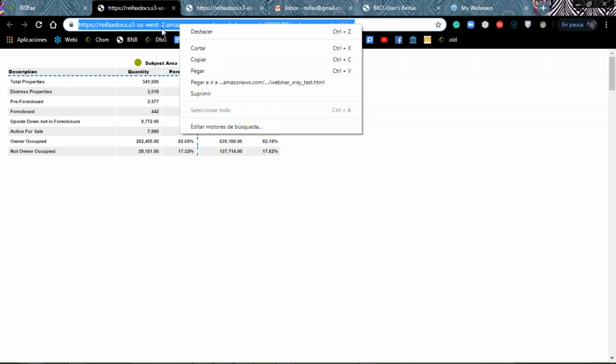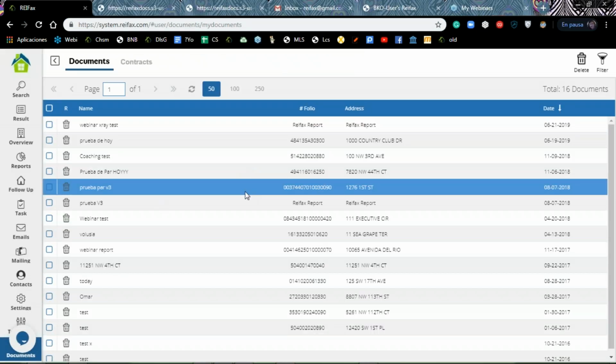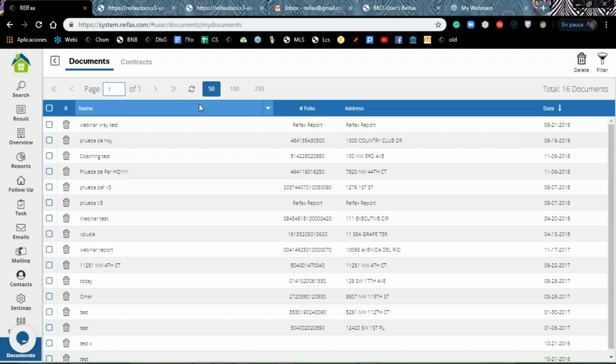You're going to send a link for them to see. Just open the link and get access to the report. So yes, apart from sending the PDF, you can send a link for them to just access the report on the web in their browser.